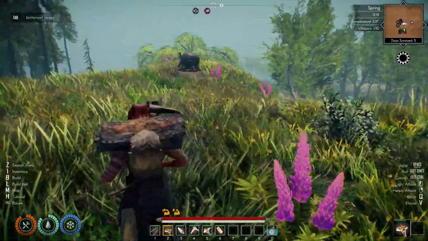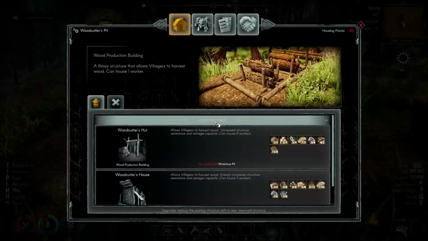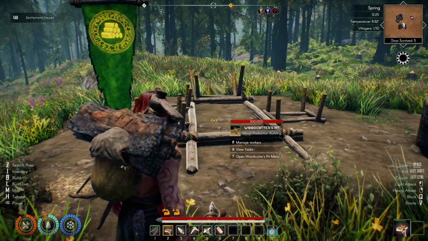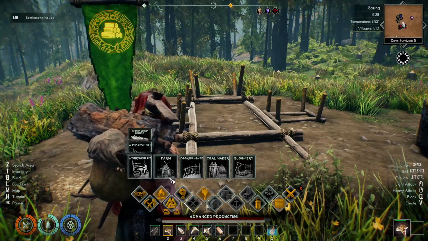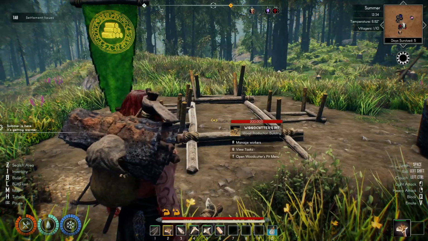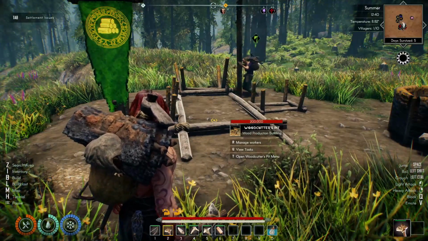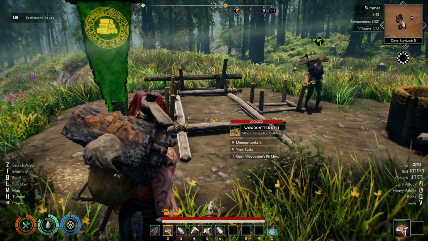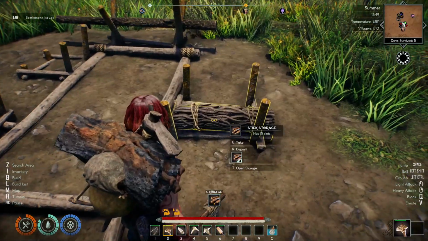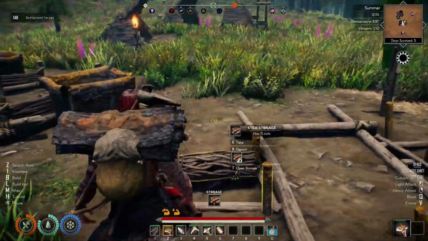All right. And then we can go in here. Get a woodcutter's hut, we need a workshop pit. Workshop pit. There it is right there. You must first build a stonecutter's pit. I see. Sweet. So sweet. Look at that. You've got four sticks in there. You've got one long stick in there.